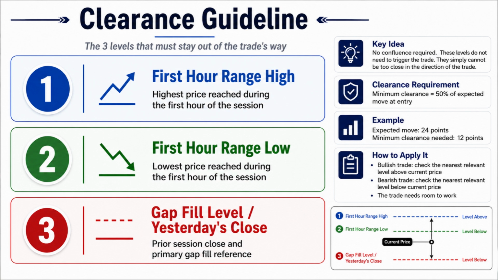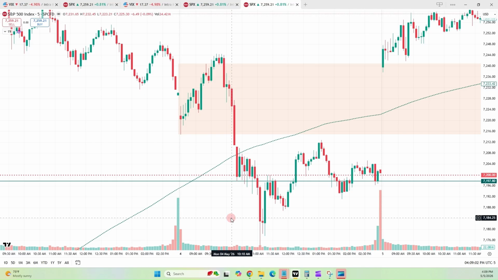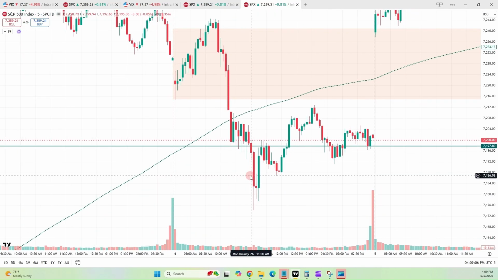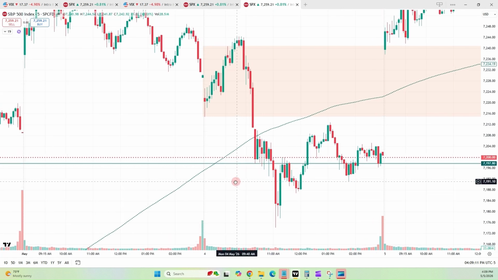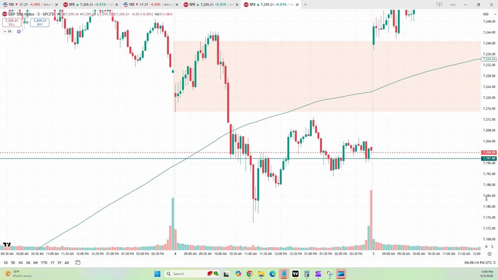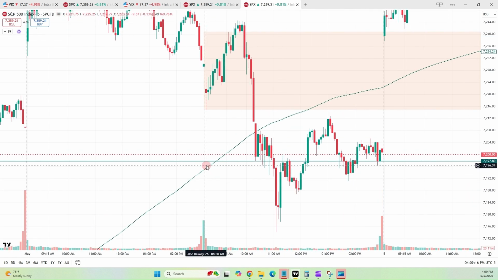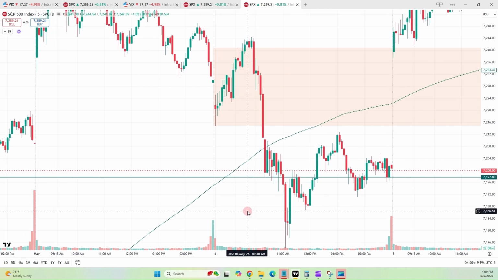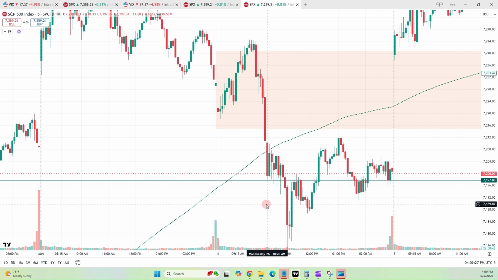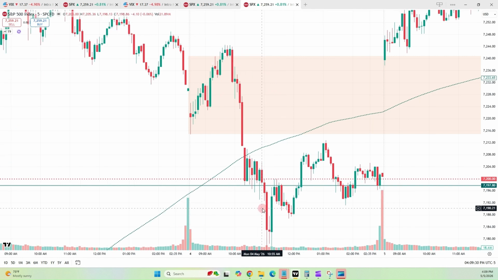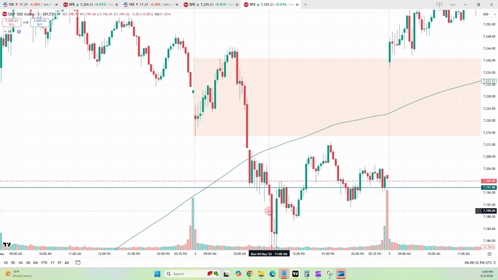I don't require them to function as support or resistance along with our trade setup. If we're looking to set up a long trade, I don't need or require any of these levels to function as support. If I'm looking to set up a short trade, I'm not looking for any of these levels to function as resistance. I simply don't want them to be in the way of our trade. The way to ensure that is we need a defined value, so I've put into place a method that is adaptive and scalable.